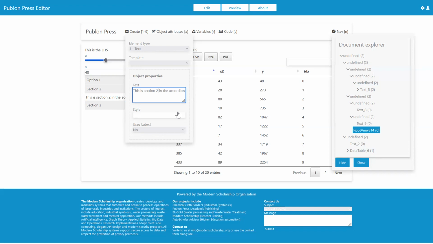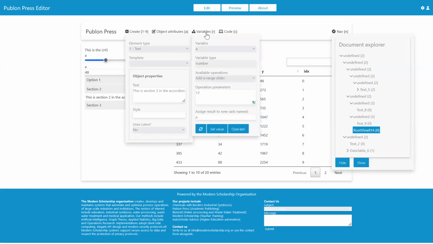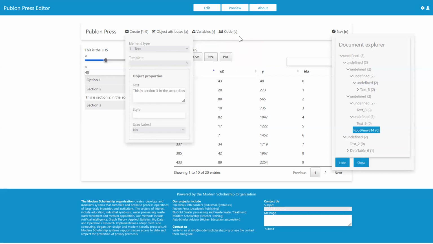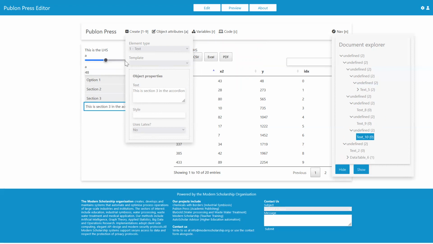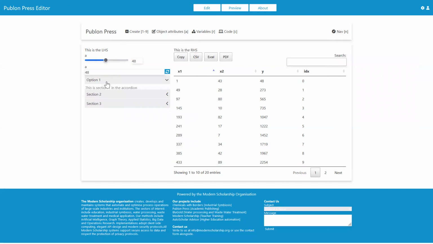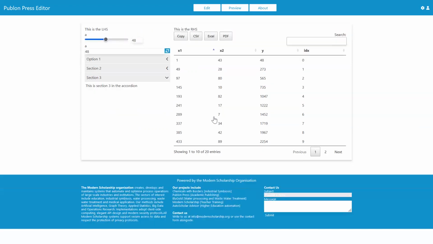Let's just do it this way, section 3. Okay, so in section 3, that's available there. So let's clean up the interface. So you can see we have an accordion style of thing here. So this helps us to control the layout and mask out any sections that we want to. So we don't want too much information on the screen at any one time. So this helps us to lay that out better.